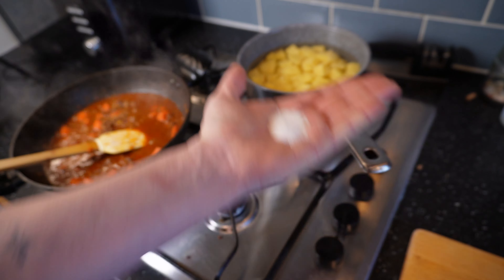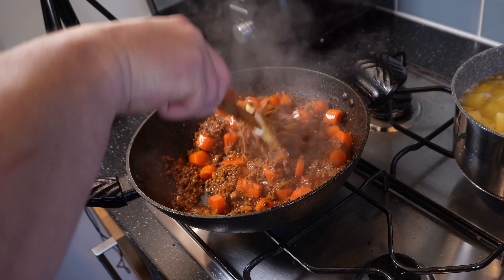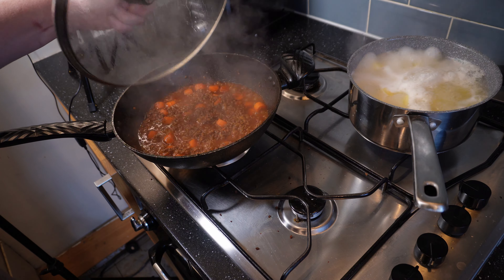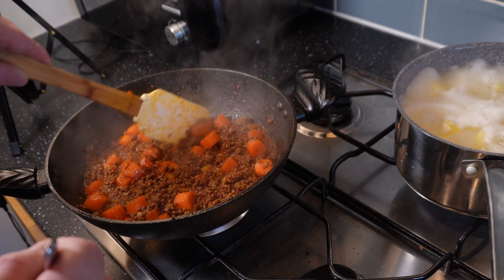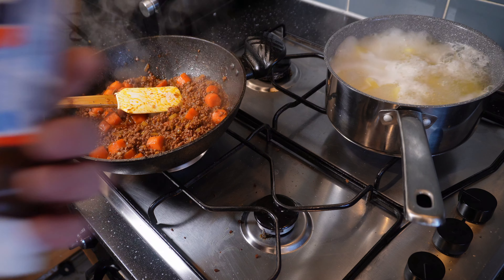Nothing complicated here — I'll set the potatoes in cold water over a high heat, add a strong pinch of salt, give them a quick stir and leave them to come up to the boil. About five minutes later I'll quickly check on the meat — the stock has reduced by about half and it's looking thick and delicious. The carrots need more time and the flavours will benefit from it too, so I'll pop on a lid to keep things from drying out. After another 10 to 15 minutes the potatoes are boiling nicely, and I'll check on the meat again. The carrots are really what I'm using to gauge doneness — once they're almost but not quite at the level of bite I want in the finished dish, I'll call the whole thing done. I'll grab a fork, have a little carroty snack, and check the seasoning. These are absolutely perfect, so off goes the heat.